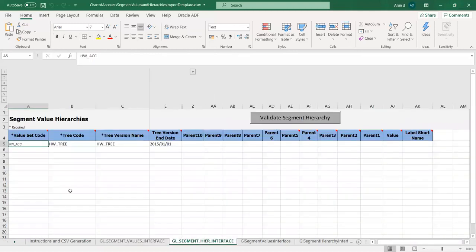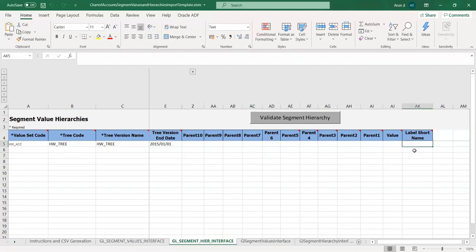And then we have the tree structure. So basically, what is tree structure? Again, this is a learning concept in future. Tree structure is nothing but managing this parent-child relationship at different levels. If you see here, you will have up to the 10th level of parent. So let's say we have a value 1000. This is the child value. This can be a parent value for another set of children like 1100. And similarly, we have different levels of maintaining the parent. That is what we call tree and tree version.